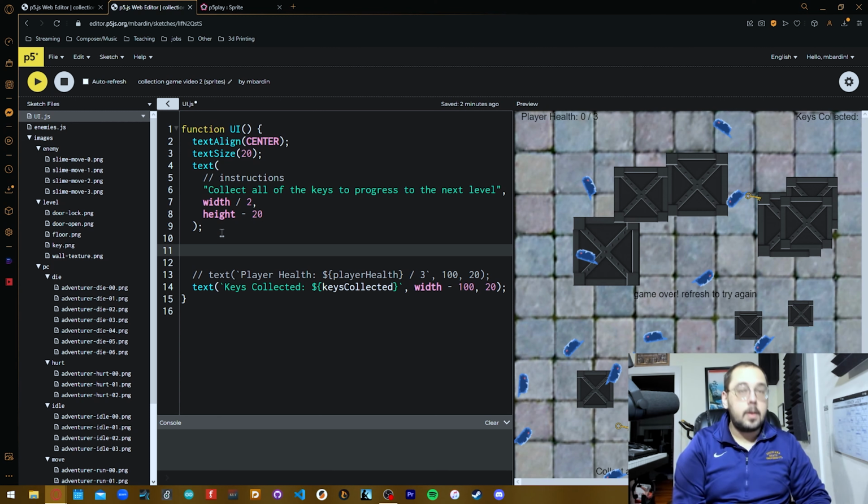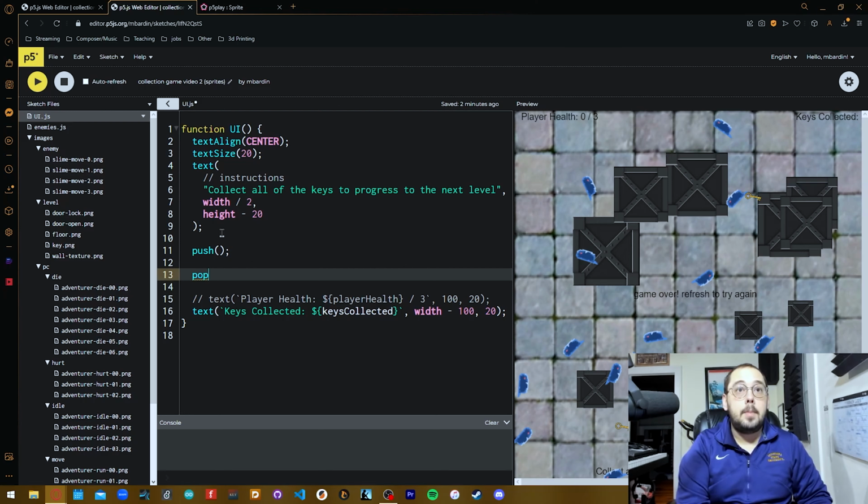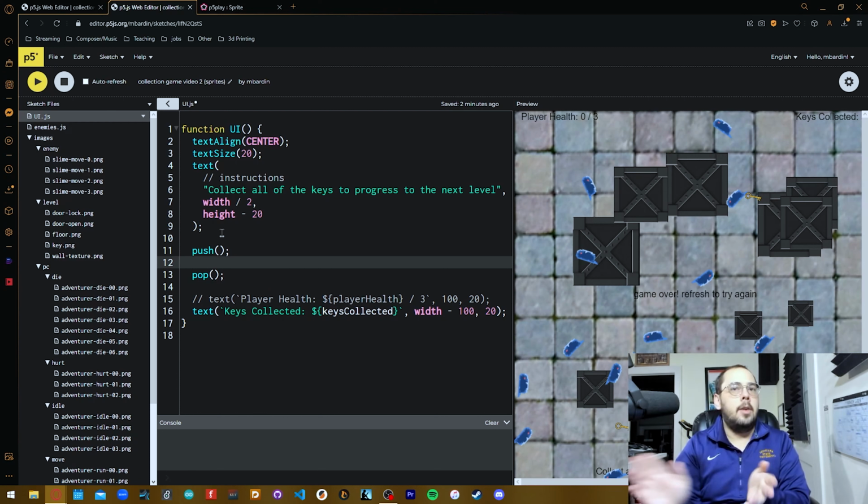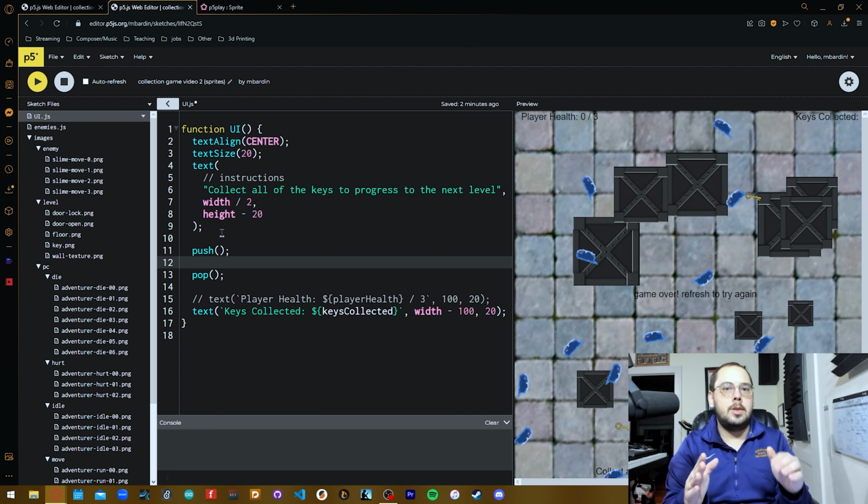What I'm going to do is I'm going to start off. I'm going to say push and pop. And we're going to put all of this inside of here. We're just making a little localized instance. That way things outside of here don't get affected. We're not using sprites for this. We're just going to use some HTML, just a rectangle, and we're going to change the size of the rectangle. It's going to be really, really simple right there.